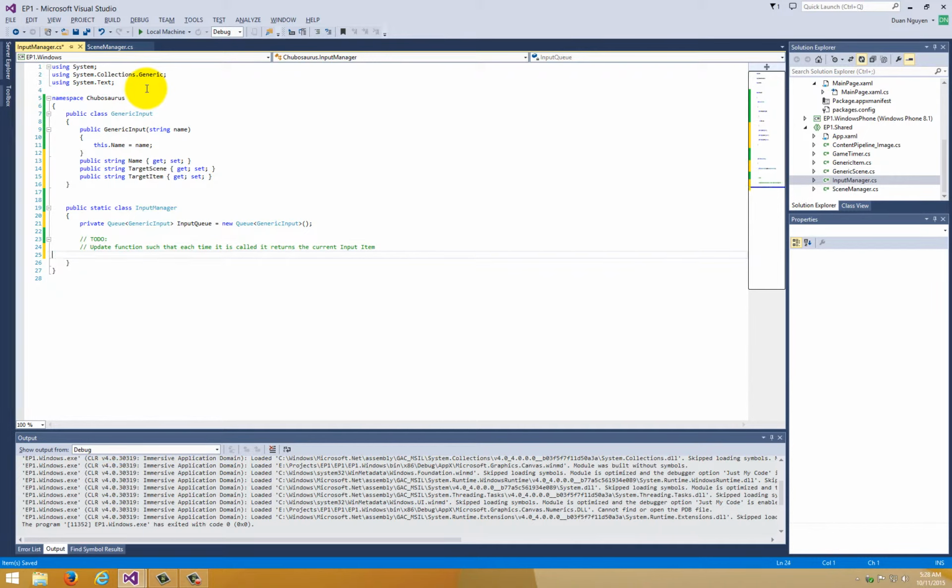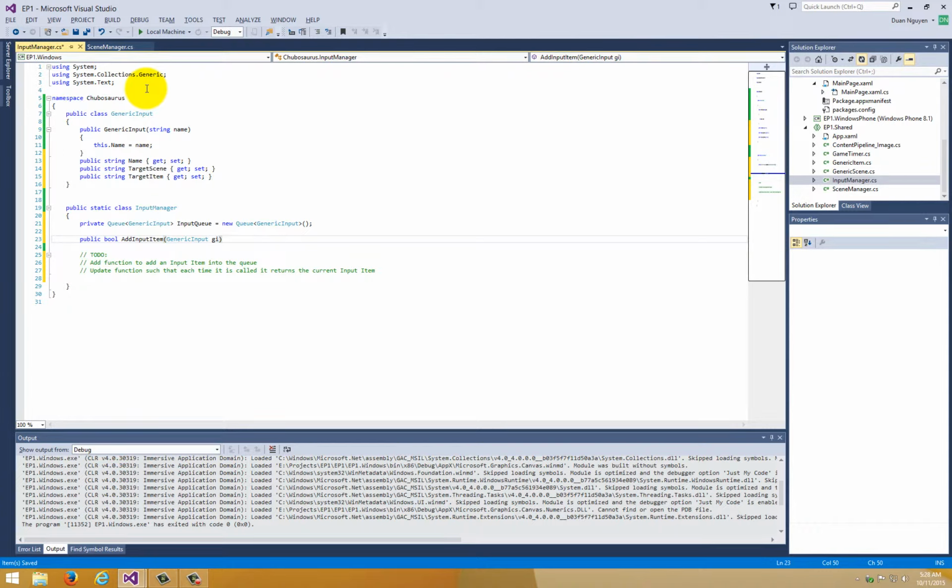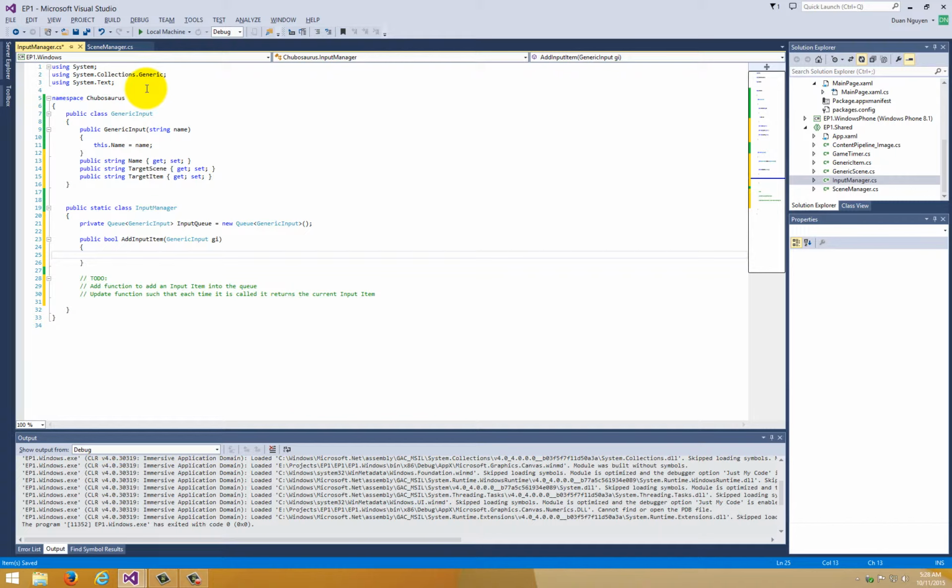Now let's add a function to add input into the queue. That's fine. We'll add input item, and we'll call this GI here, right?